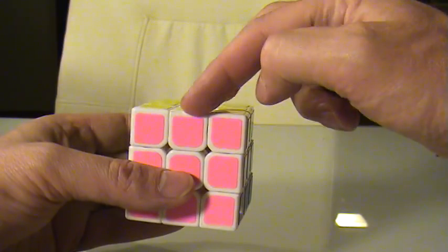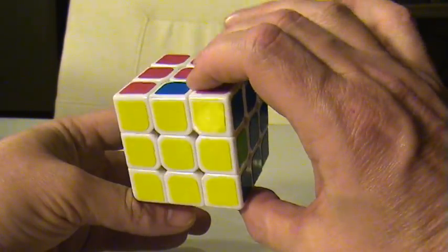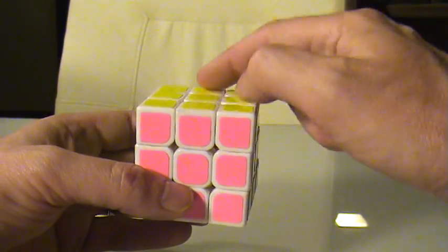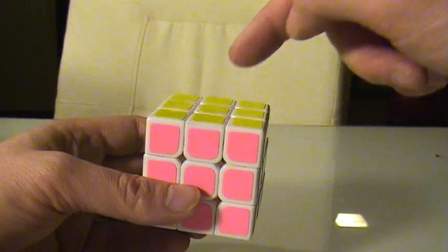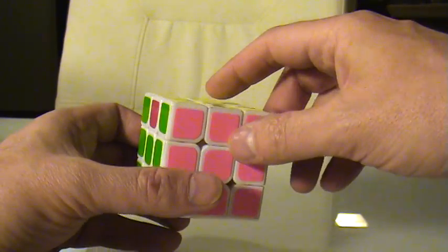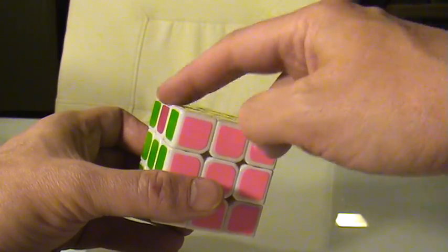And the two possibilities are that the two edges are flipped opposite. So this, for example, would be red because red is the opposite centerpiece. So the red and orange have flipped and the blue and green have flipped. Or it can be kitty corner to each other. So in that case, the orange and the green would be switched with each other, and the red and the blue would be switched to each other.